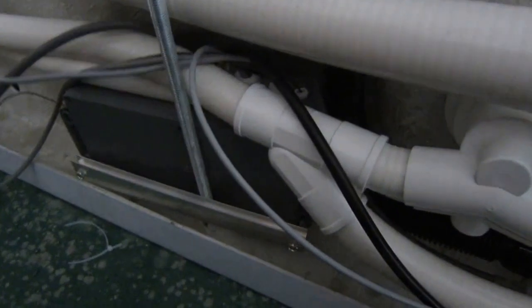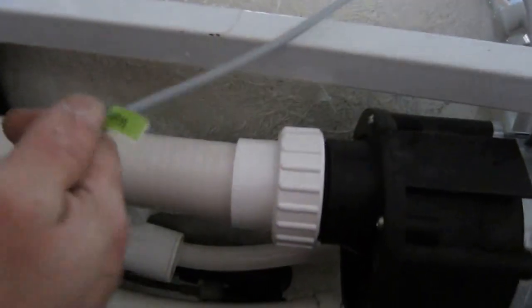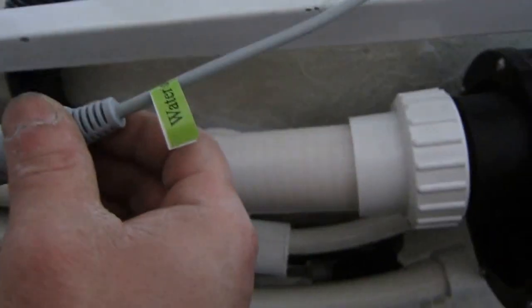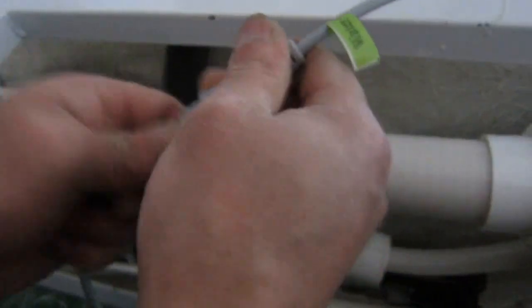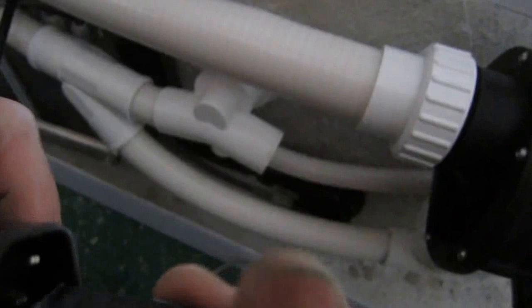Now the control box is fixed to the bathtub. Now let's see what's remaining to do. Here we have this cable. It is for the water supply. This is the control of the water supply. If you check. And we connect this. We fasten it a little bit. And now the power supply. Okay.